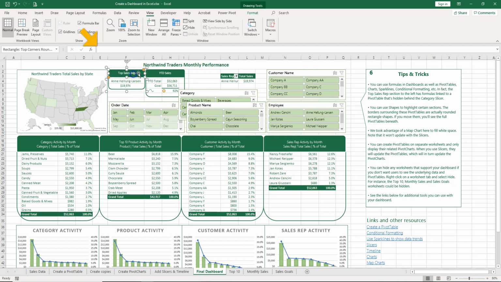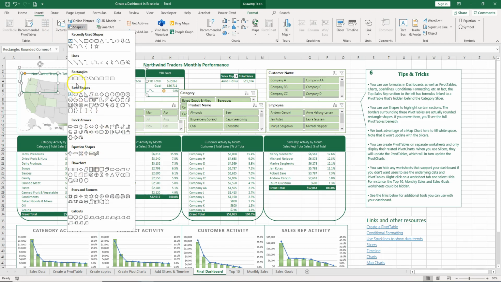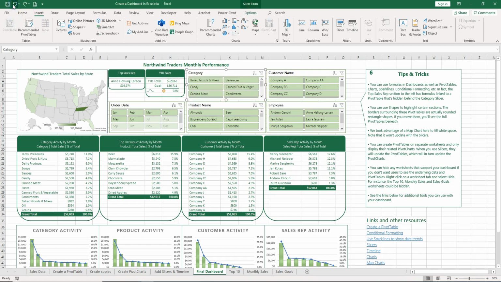And then we have, what is this top sales? That's actually, if you move it out, just a shape. So how to create a shape? You go insert shapes, and from here you can play with any shapes you want, and you go to formatting and so on. And what is this thing over here? This is a text box, or we can also use a shape. So insert shape, and you just type in whatever you want to type in. Okay, so they're placed nicely, so they look cool. And you can have calculations from other worksheets if you want. You can even have them from other files. Okay, so let's move those things back.